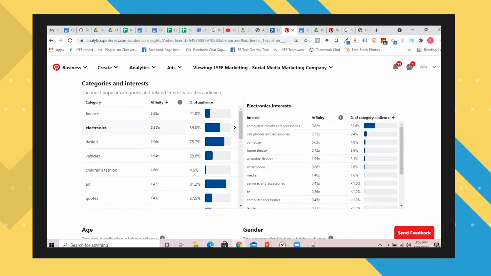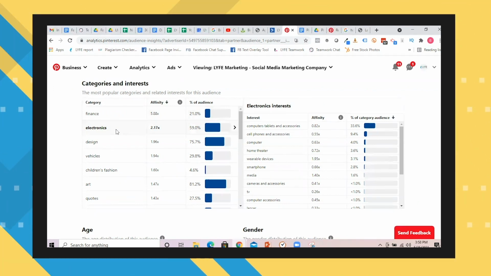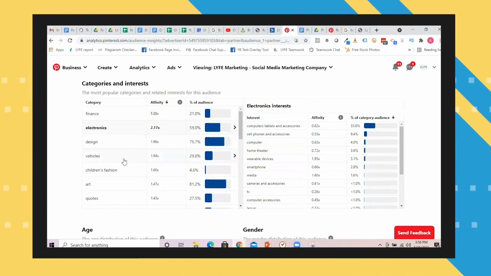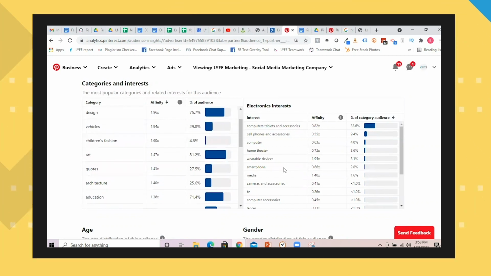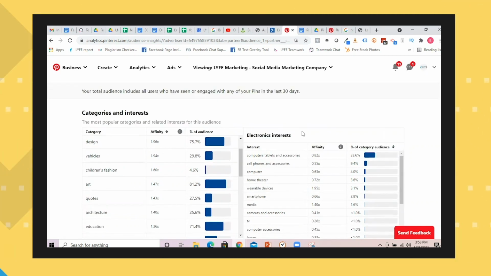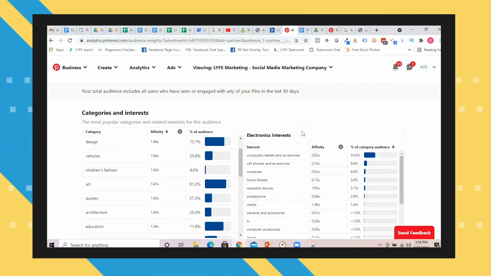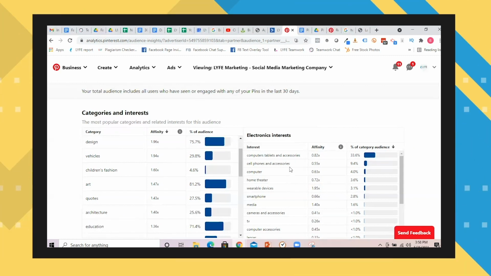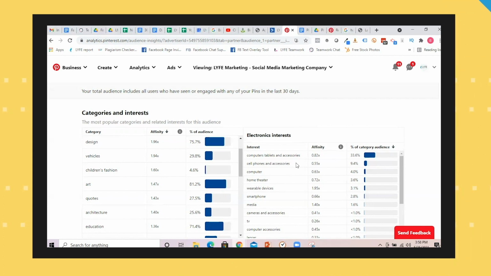You can click on the next one of electronics and it breaks down this interest. So it has your audience's top interests listed out here, and then you can click within each of those interests to get a further breakdown on each of them. And again, this will just help you determine what kind of topics and content your audience is interested in. Maybe you knew that they had an interest in electronics, but you didn't specifically know that they liked home theater or had a specific liking towards cell phone and accessories type topics. So this can show you what your audience likes to see and has engaged with.